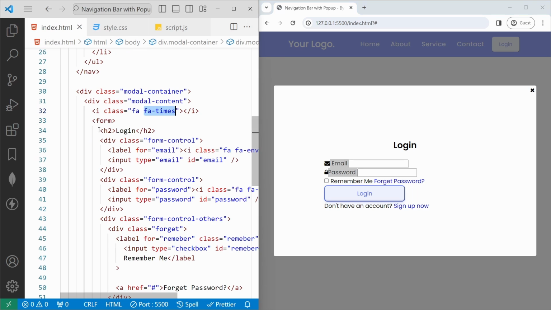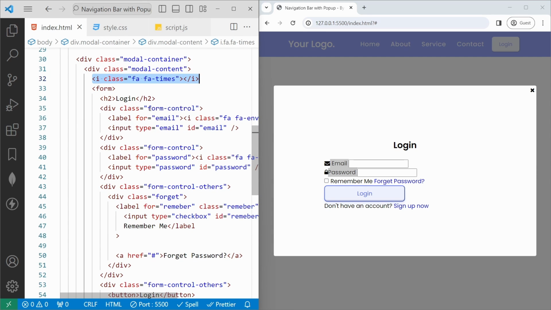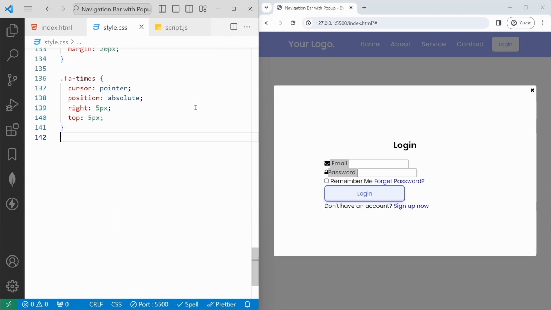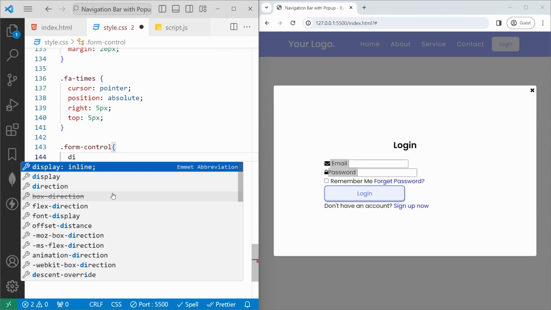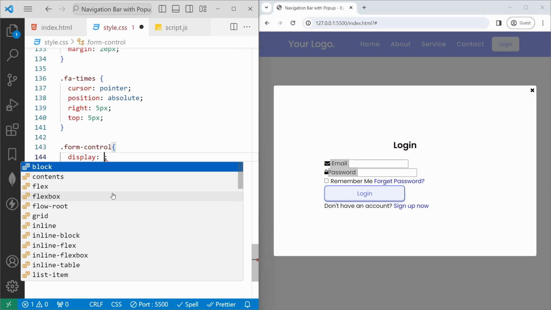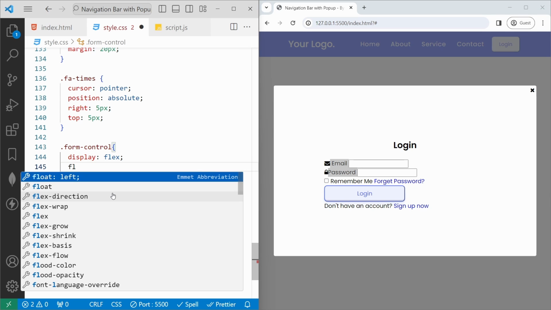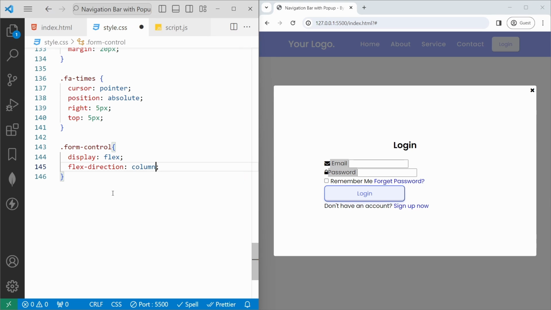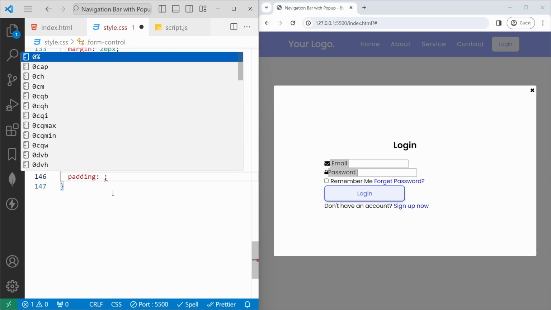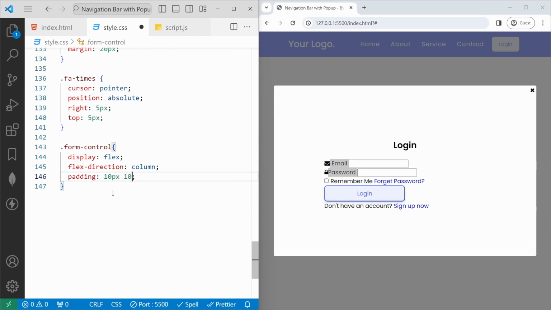Now we added the styles to the login and we added the styles to the icon. Now we are going to add the styles to the form control. Again with the help of the class selector called form control, we'll set this center of the div with the help of display flex. I will set the flex direction to column. I will add the padding to 10px top, 10px right, and then bottom to 8px.